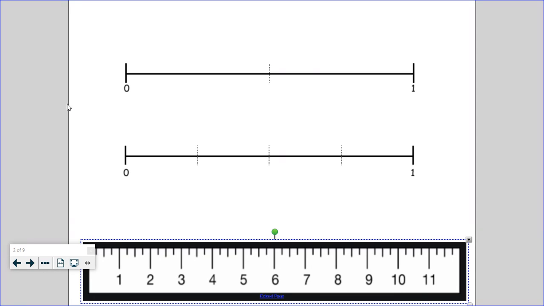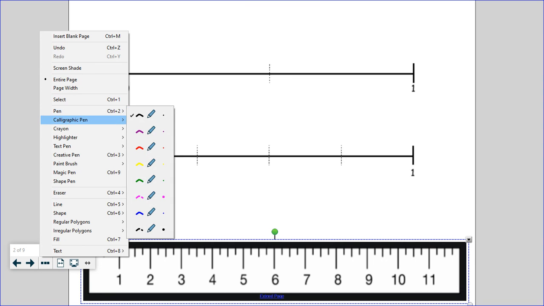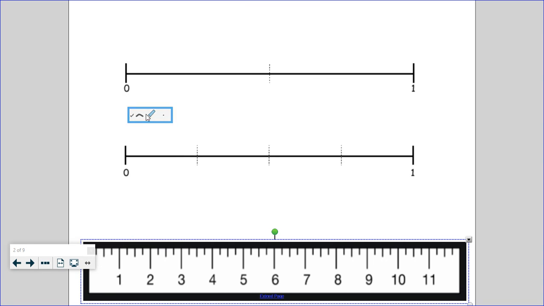So let's review real quick fractions on a number line because a ruler is essentially a number line. And look at this number line here at the top. 0 to 1 is our unit. So let's see how many equal parts there are. 1, 2 equal parts. That means this number line is divided into halves. So if we were going to label this number line, I'll grab my pen here. This would be 0. This would be 1/2. And this would be 1 or 2/2, but we'll just call it 1.